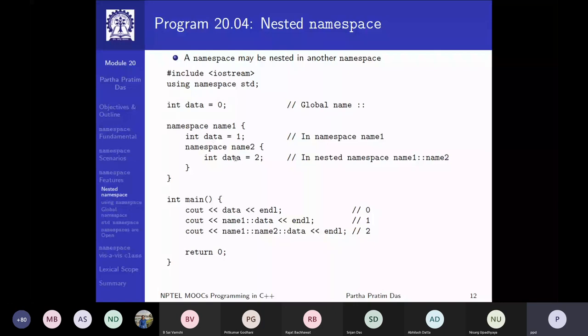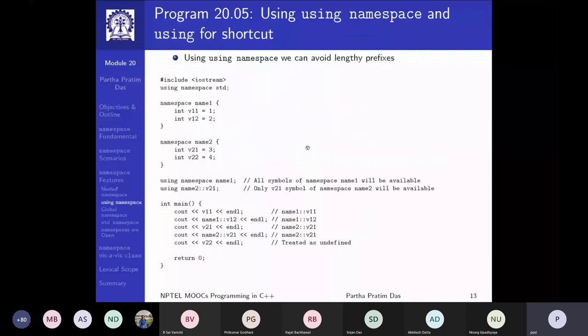But here again, you are calling it data, but its name is different. It is name1::name2::data. So you can have nesting of namespaces, and you can use using namespace, as I have already explained, to avoid lengthy prefixes.